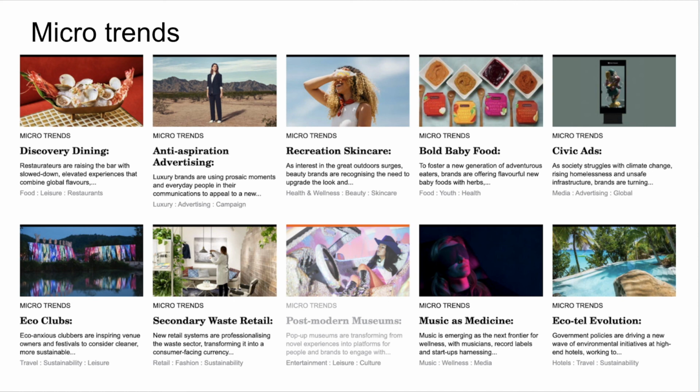So we can see all of these different microtrends, and we can link them back to macro trends, and the macro trends we can then lead back to the mega trends. And companies, of course, have to use this to then see what will have an effect on my business.